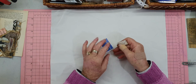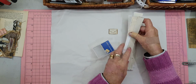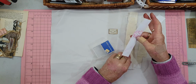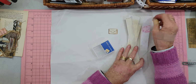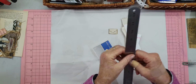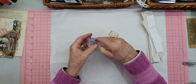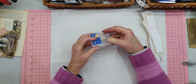Last night what I did, I made some of these, okay? And we all know them. We just cut them in strips. I've got narrow strips. I've got handmade paper strips and pink paper stock. So yeah, I just ripped a few, and I used the width of my ruler here. Okay, so it was nice and easy. And then I've made a big pile, because I did have them in here. Okay, but I was getting low, so I thought I'll make some.